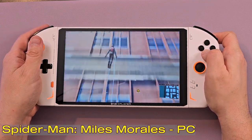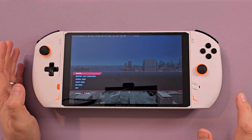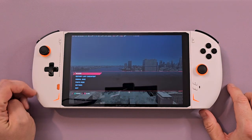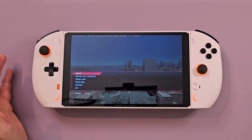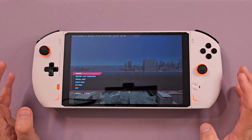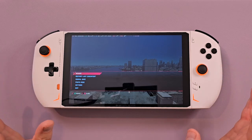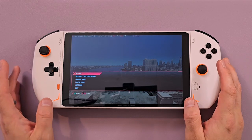240 points. It's my best combo ever. So obviously we're going to play a bunch more PC games in the game showcase. I wanted to show you that even though it might not have been hitting 60 100% of the time up here on the metrics, it plays incredibly smooth, it handles it easily, and you can have a ridiculous amount of fun. At this point, it almost feels like having a PS4 or a PS5 in your hands, which is, I mean, amazing.